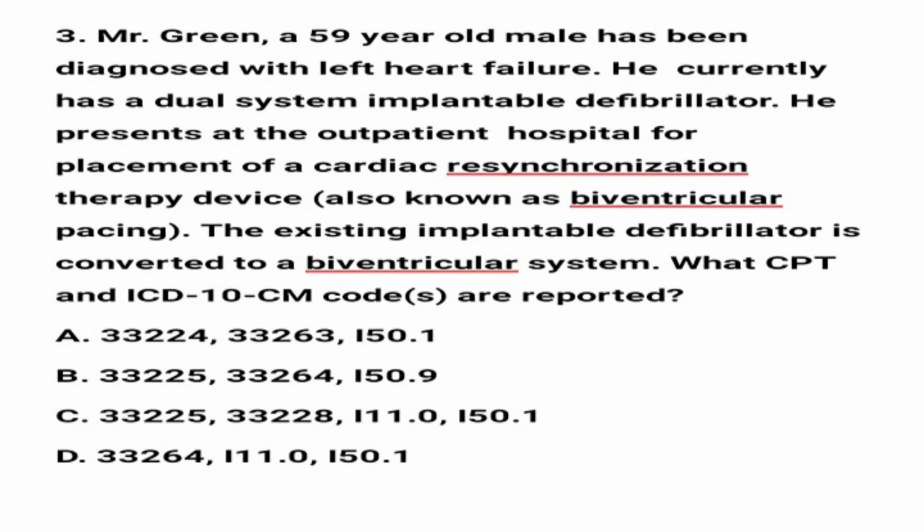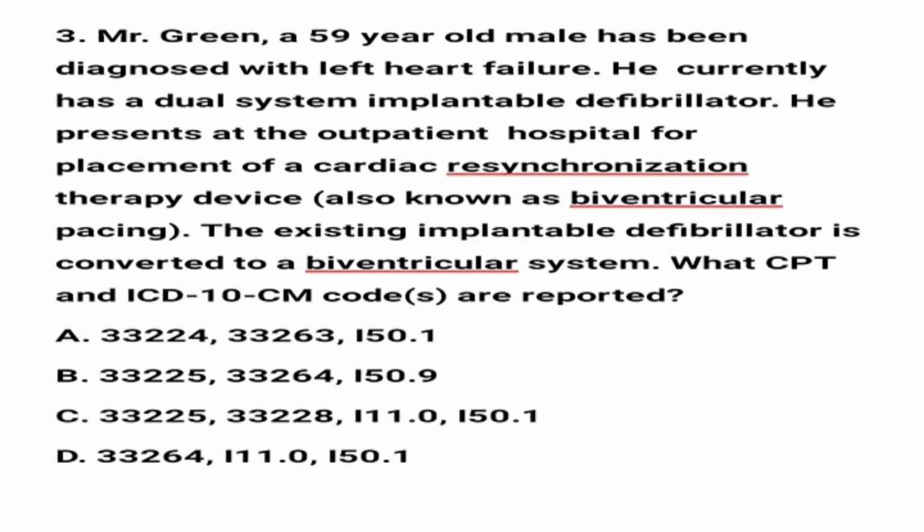Let me check the options first. In options B and C the primary codes are the same, 33225. Let me check 33225. This is an add-on code. There is no doubt B and C are wrong, because an add-on code should not be a primary code. So B and C are eliminated, and the final options are A and D.